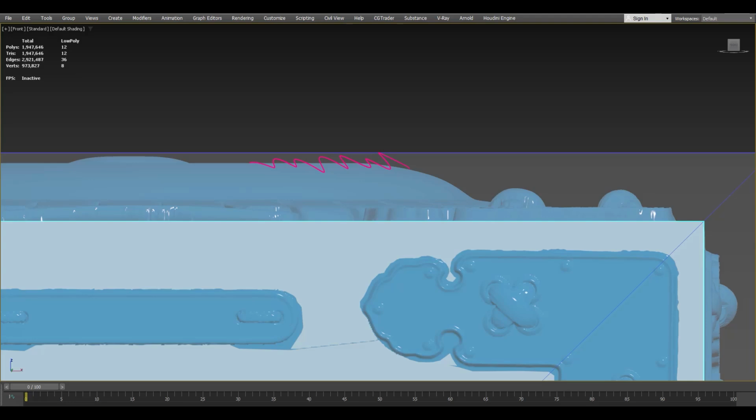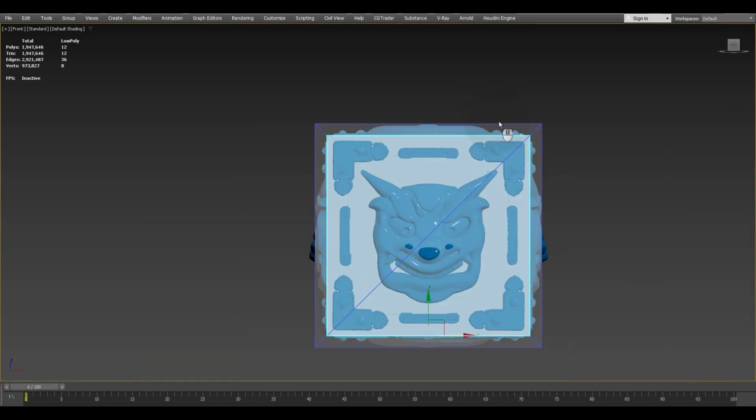So we are done with the concept part. I explained the concept, right? So in the next part, we are going to see what's happening inside Substance Painter, and we are going to bake the data from the high poly version to the low poly version of the disc cube. Okay, so let's go.